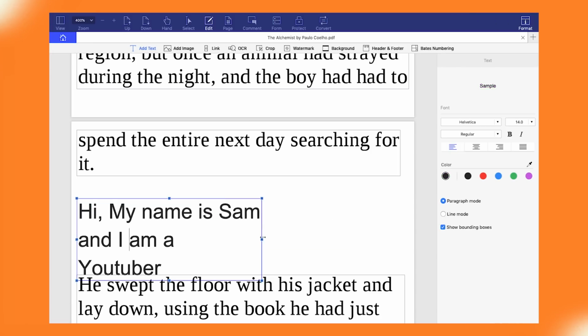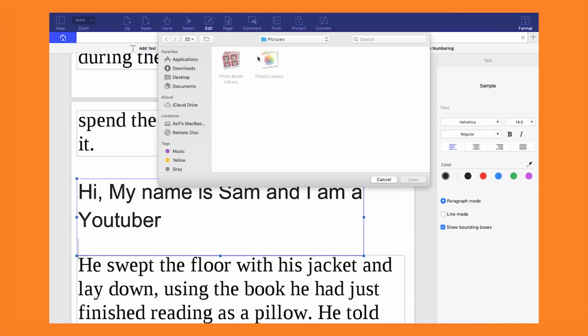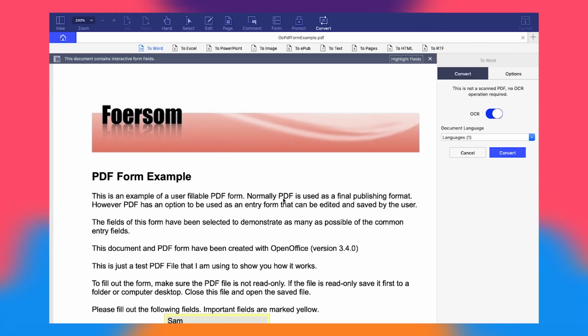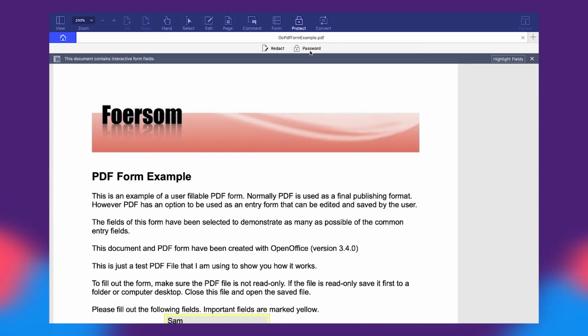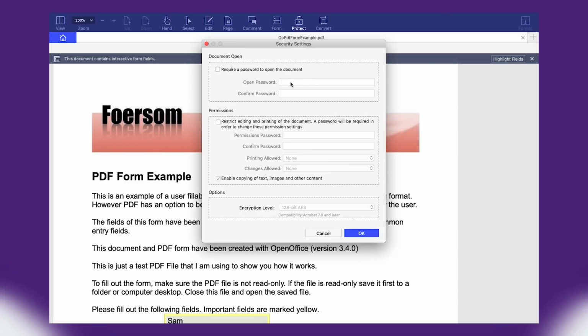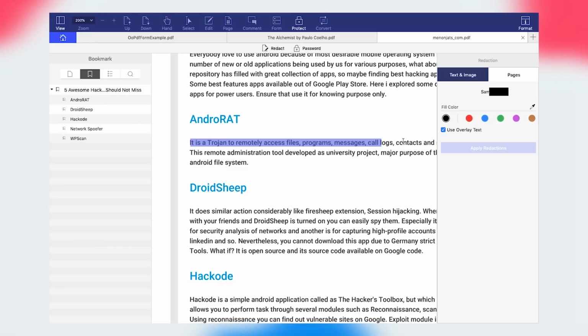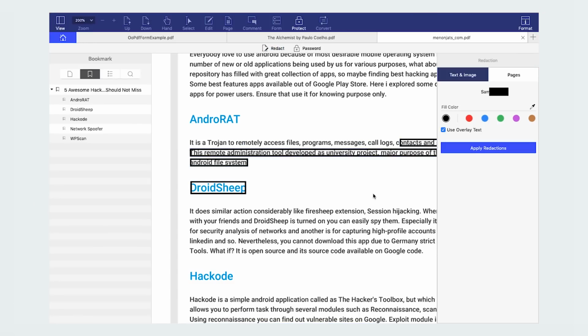PDFelement distinguishes itself as a professional PDF editor by offering protection and security features and redaction. You can password protect PDFs and sign and validate signatures too. If you password protect a PDF, you will need a password to access it, even if you use a program other than PDFelement to open it. Here is another neat feature, search and redact. You can search on a term and redact each instance. This is handy if you want to blank out sensitive information or confidential data like social security numbers, contact information or names.